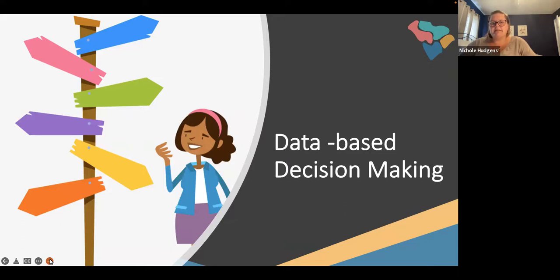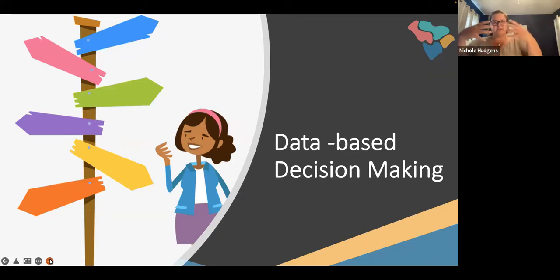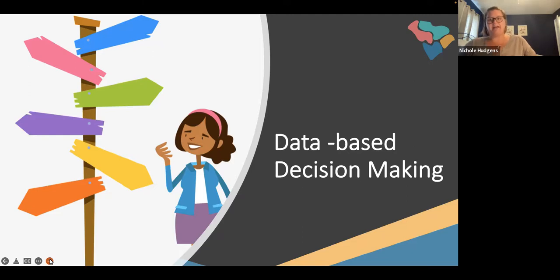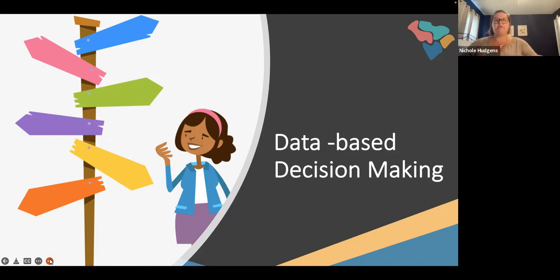One of our focuses is data-based decision making. When you decide to join the path of implementation for Pyramid Model, it is not a checklist of things to check off. We're going to look at the data, look at what supports are needed, and use the data to decide what the next steps are and what tools can be used. There's a variety of tools out there — it is not a one-size-fits-all thing where everyone has to use the same thing. We're going to identify what you need and how we can support you in those specific needs. We promote that kiddos be met where they are, not try to make them all look cookie-cutter. Well, as a school and district, we want your leadership team to meet you where you are.